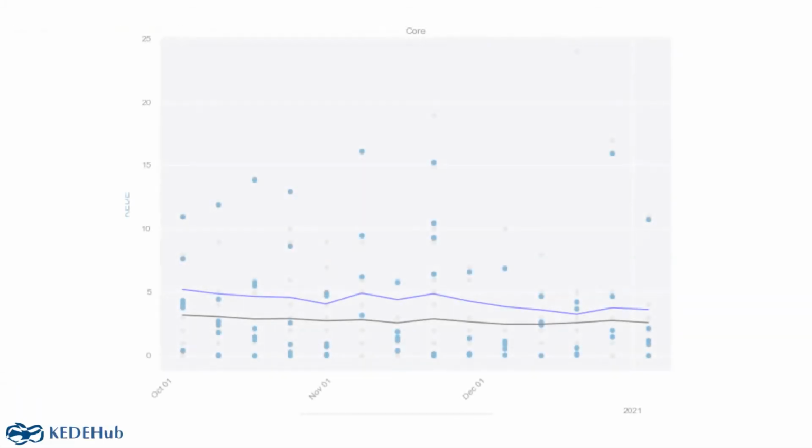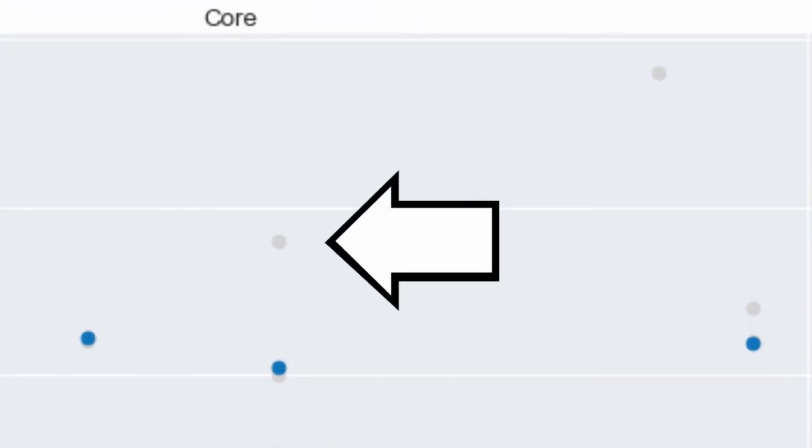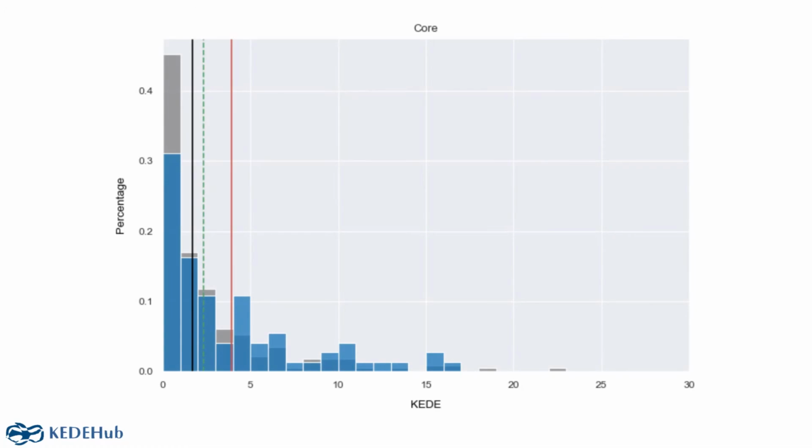The historical capability of the company is presented by the aggregated weekly KEDE of all company developers who contributed during the selected time period. Each such individual developer's aggregated weekly KEDE is presented as a light gray dot. The black line is the average weekly KEDE for those developers. Along with the time series of teams' capability, it's very useful to see a histogram of the underlying frequency distribution. A frequency distribution shows how often each different value in a set of data occurs. On the x-axis, we have the weekly KEDE. On the y-axis, we have the percentage of each KEDE value.